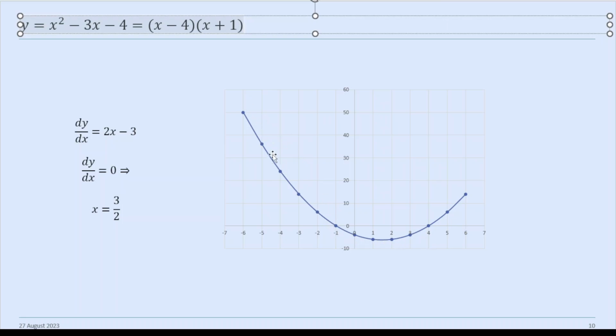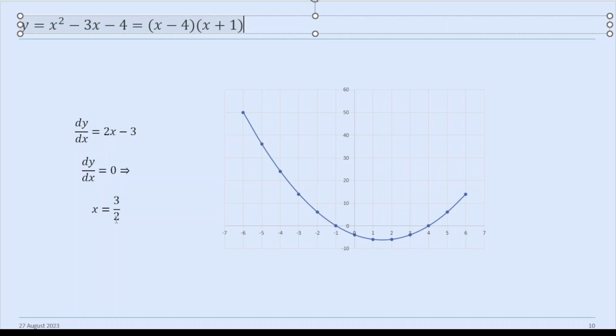It's easy to draw. The coefficient of x squared is positive, so we're going to plus infinity on either side. We're going through minus 1 and 4 on the x-axis, and on the y-axis we're going through minus 4. And we're hitting the x-axis at minus 1 and 4, and so we can just draw it like this.